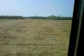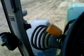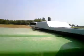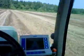And all this over here has already been planted. If you can see it over there, that's the tripod, the base station receiver. And what that does is give the GPS signal a constant, stationary receiver that makes the correction signal a little more accurate, since the satellites are in orbit all the time. And that really helps out with the accuracy. So a lot of these newer systems don't require the tripods anymore. And then up here on top of the tractor, that's the tractor's receiver. That's what collects the signal from the base station and from the satellites that are in orbit.